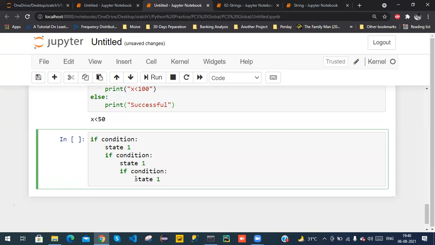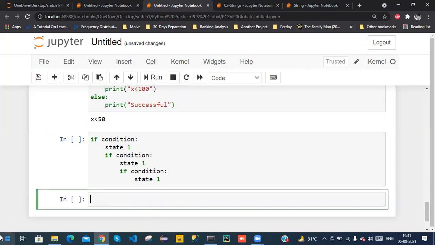Nested if is like an if inside another if, like it is nested. Now first it will check if the condition is true, then it will execute the whole block. Again it will check the if condition that is under the first if condition. If the next if condition is true, then it will execute the second if, then the third if. That's like a nest. That's why it's called nested if.